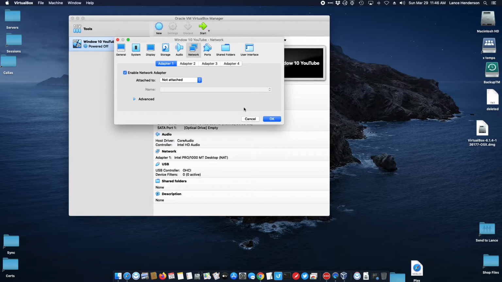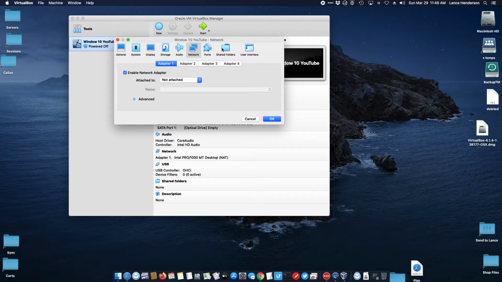But by not attaching it to a network, it won't have internet access, hopefully, and that'll mean we'll be able to install Windows and set up a local account, like we didn't plug in the internet. If you were doing this on a physical machine installing Windows, just don't plug it in with a wire or connect it to the Wi-Fi until after you have Windows installed.